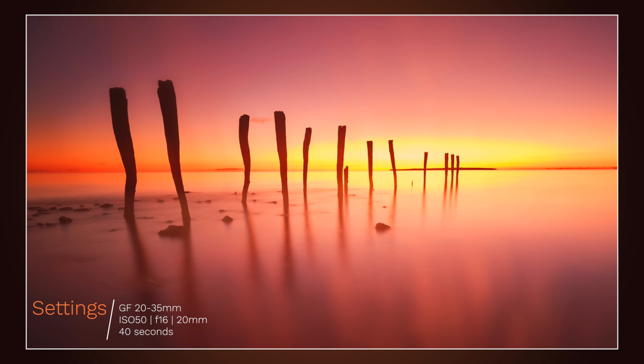Position. So I'm using the huge post at the beginning just here to anchor the image, which I'm going to focus on now. I'll just make sure we are focused properly on that. Check our focus peaking. I think I missed it. I'm not sure what that focused on, but yep, now we can see that there's a little yellow halo around that post. I'm just going to move the focus point and see if any of them, it says they're all in focus. We'll give that a go.